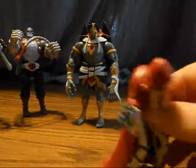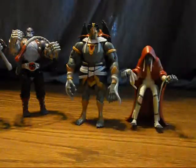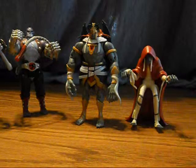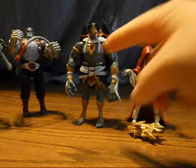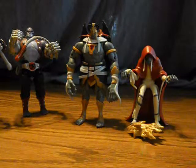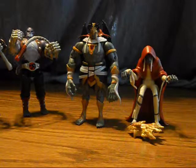Here I've got the Wave 1 Mumm-Ra, the mummy version. Decent figure. He comes with the dagger of Plundar and the gauntlet. The big Mumm-Ra came with the large sword of Plundar, which I seem to have misplaced since doing the animation, but you saw it in there.